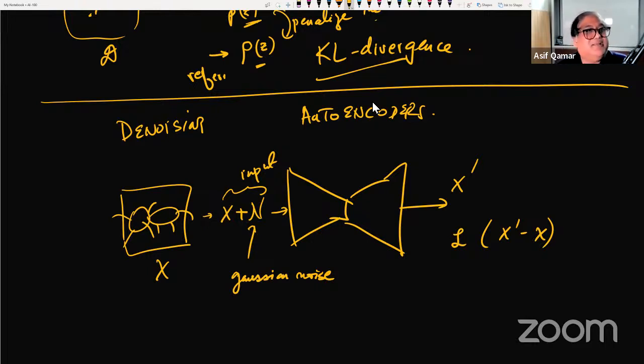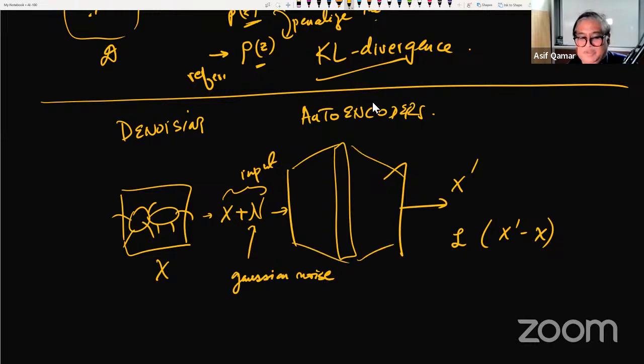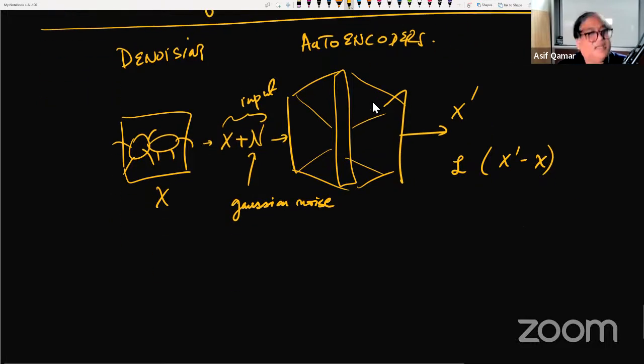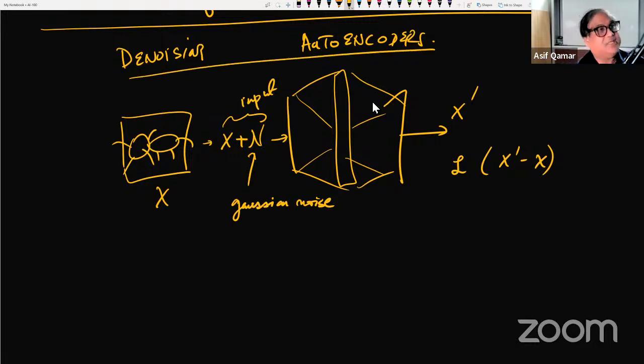What you did is you deliberately made the problem harder for the machine, right? And in this particular case, actually, I shouldn't necessarily say it is like that because it could be overcomplete also. It could be this, or it could be this. It doesn't matter. But overcomplete is more common for this. Do you see this, guys? So these are called denoising autoencoders. Do they work? Actually, they work very beautifully. So we came up with another use case for autoencoders. What is that? Denoising. They clean up pictures, isn't it?